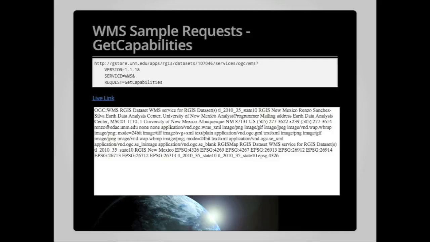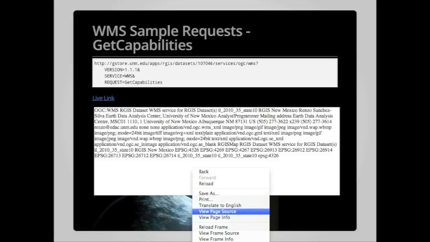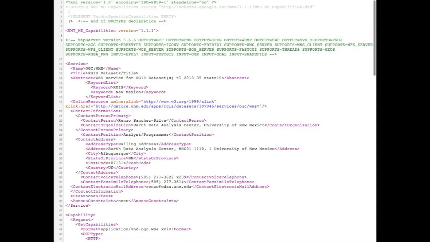If you see this as a result of a GetCapabilities request, the good news is that the capabilities document has been returned to your browser, but your browser does not know how to display it properly in a more structured form. One thing you can do is often right-click and view the source of that page, and then you can see the XML in a more structured form. And so this is what the XML of that particular GetCapabilities request looks like.